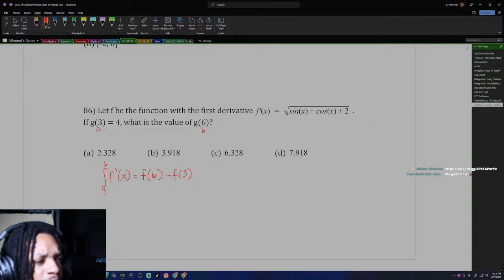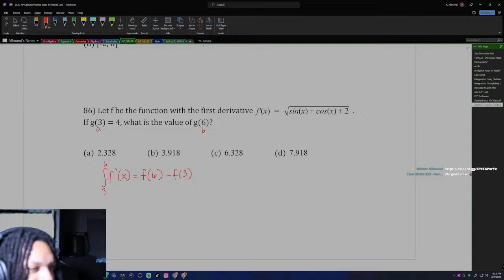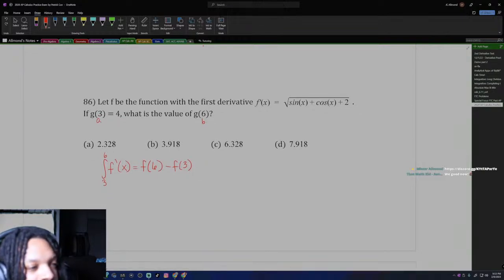Oh, wait. There's G's. Hold on. With the first derivative. Why are they saying G? Should this be F? Are there typos? I feel like this should be a G. I mean, it should be F. That's what I'm feeling like. So I'm going to assume that they made a typo only because there's no other mention of G. Yeah. I could see if they said let G be a function that has that derivative. That would make sense. But anyways.